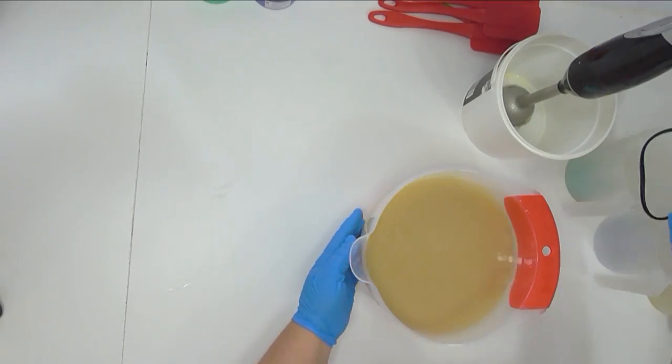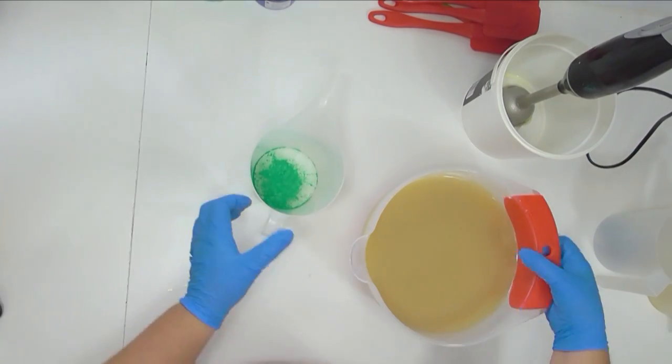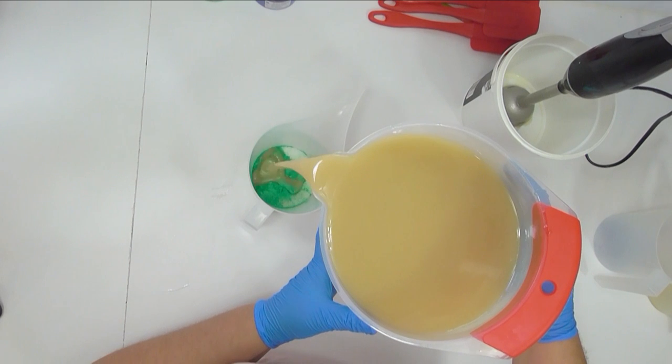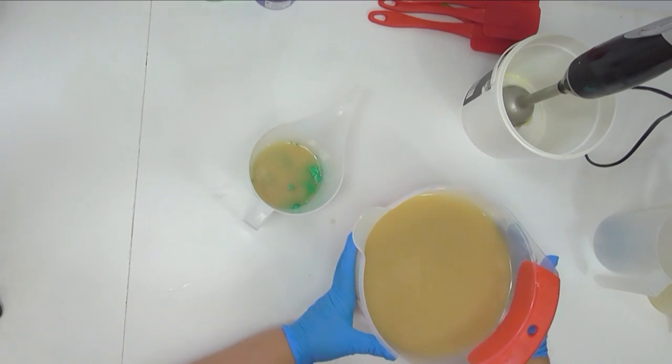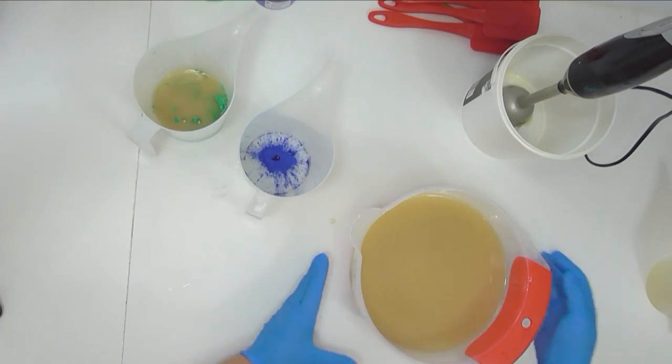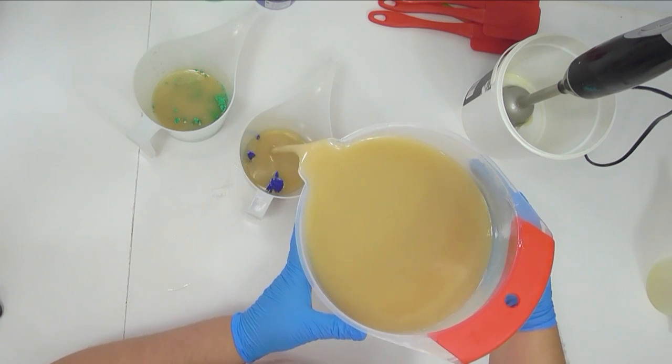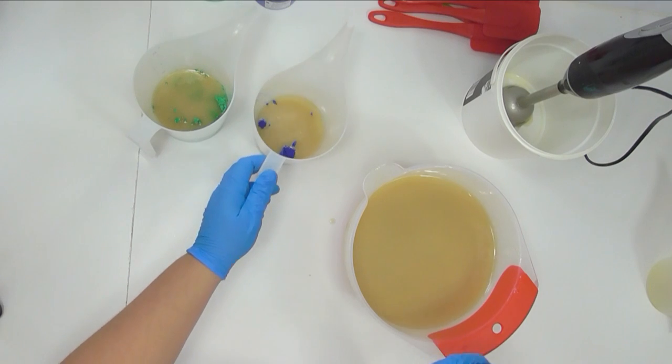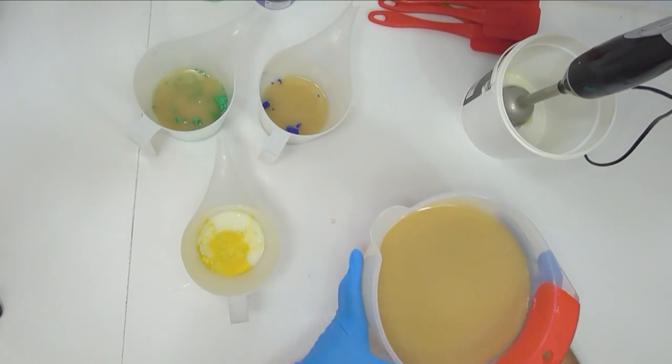Okay, so we are at a very light emulsion and we're going to start separating out for the colors. Today I have some Caribbean mica. This will go a bit of a funny shade but it does always come back to a really nice green color. I have some Blueberry Delight mica in here and I have also put in just a little bit of blue liquid soap colorant as well, because I really want that bright blue to shine through and I have found in the past that Blueberry goes a little bit dull.